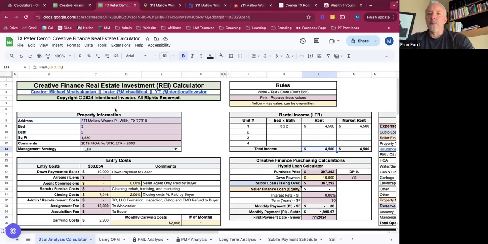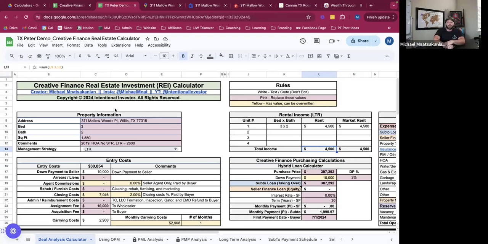Do you find that you're more heavily weighted on seller finance rather than sub 2? I would say both. The advantage of sub 2 is that your entry costs tend to be lower, which is nice. Obviously, if it's on market, then you're also paying an agent commission, which adds to it. But the problem with sub 2 is you can't negotiate a bunch. There's not a lot to negotiate, because they typically have to have a high level of motivation to be willing to sell subject to. So that means there's really not a lot of wiggle room already. It's not like they have all this equity and now they're just doing it for fun. They really need to sell. But what you can negotiate is maybe the assignment fee, agent commissions, cash to the seller.